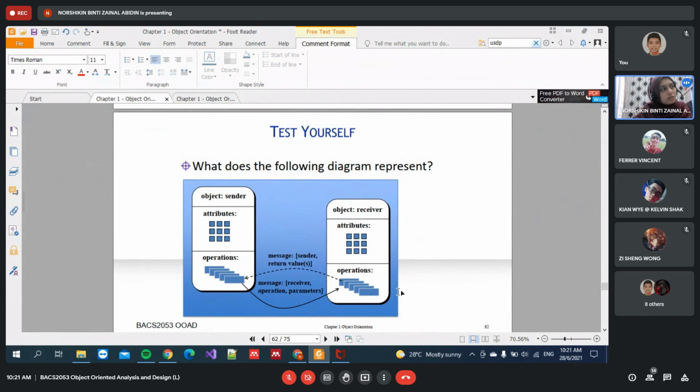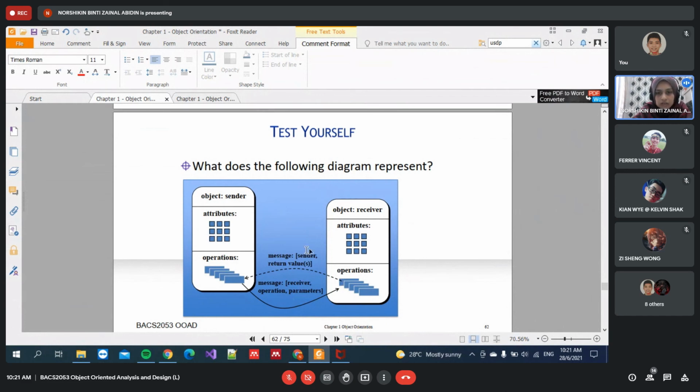This one I think should be best from our last week class. As you can see here, there's a class, the sender and the receiver, and then message, content, sender, return value X, message. This one represents polymorphism, because you can see the message content sent to different type or different class of object.